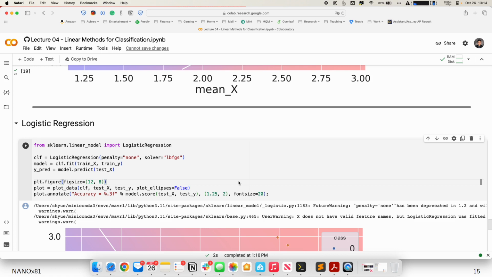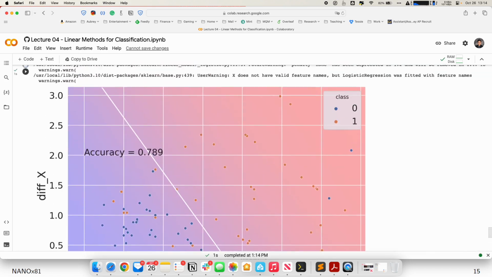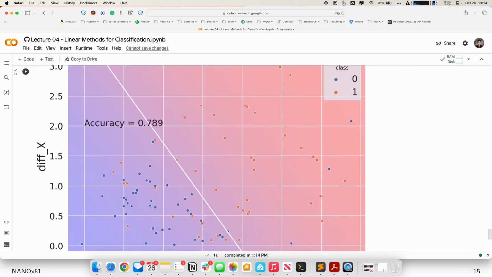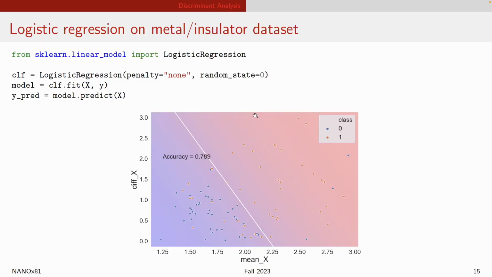You feed it your training data, you predict on your test data, and then I make a plot of the classification, and essentially this is what I get. In this case at least, the logistic regression gives you almost exactly the same result as your linear discriminant analysis. The accuracies are similar. You still get a decision boundary that looks like a simple straight line. Okay?